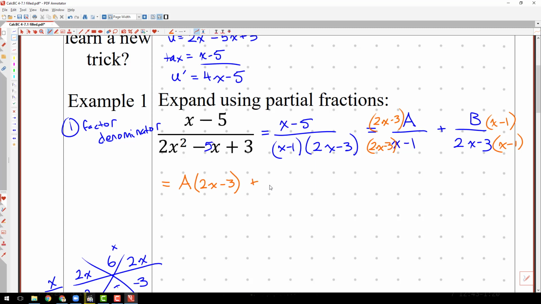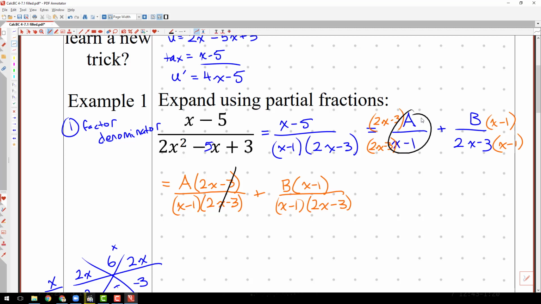When I do that, that is now going to be equal to a times 2x minus 3, plus, I should do the plus a little bit lower because I have a fraction, plus b times x minus 1. What do we have in the denominator? The exact same thing. I have x minus 1 times 2x minus 3 and this x minus 1 times 2x minus 3. And you can even see this is exactly the same as before. If I were to start simplifying this, I could cross out this 2x minus 3. That's just a over x minus 1. That's exactly what we start with. So everything makes sense up to this point.